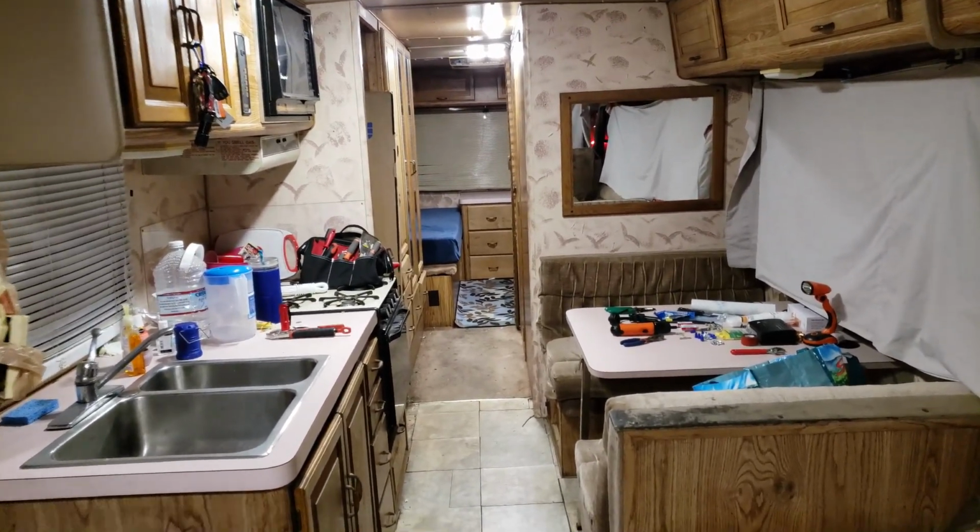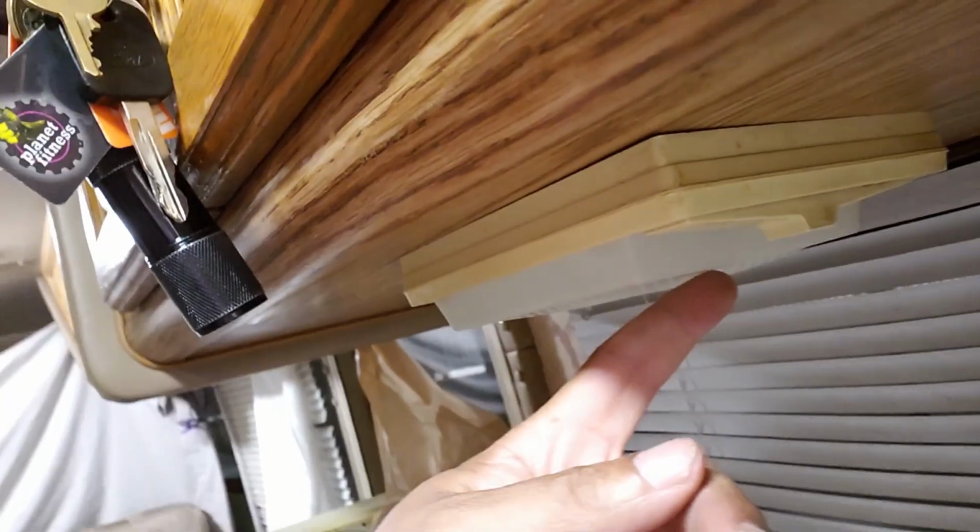Wow, looks great. So yeah, that's it. That took about 2 hours, 3 hours, mainly because I was on the phone with my friend while I was installing them. So that job is done. But I still have to do some smaller lights. 1, 2, 3, 4 smaller lights. These lights here. But yeah, and let me show you something.